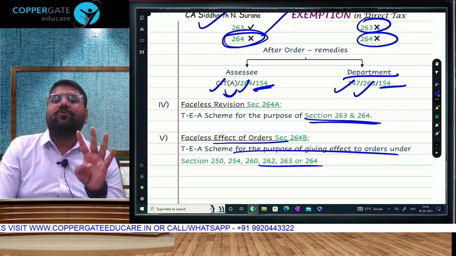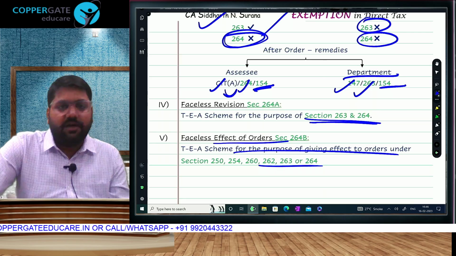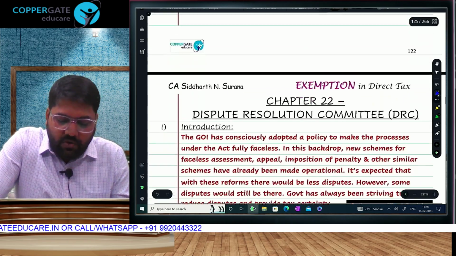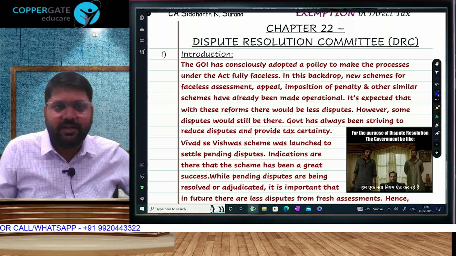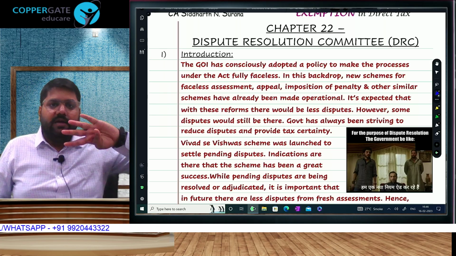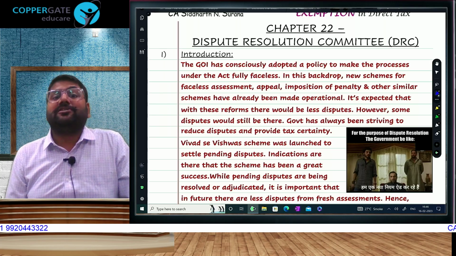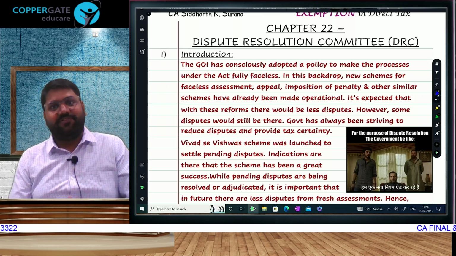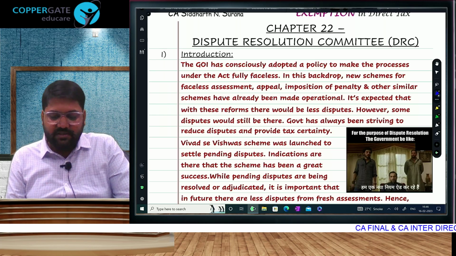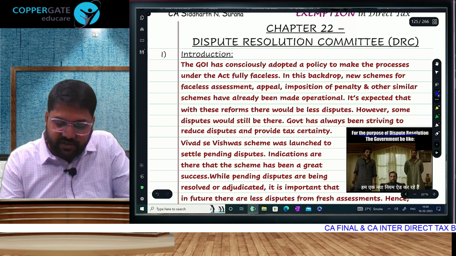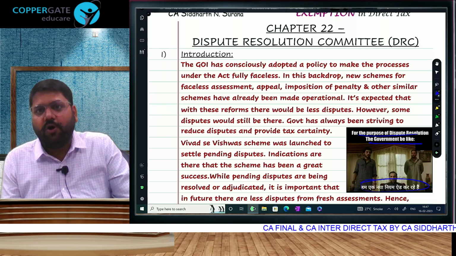First part of volume 2, IT authorities, search and seizure, assessment, appeals and revision, of course, in which appeals was a very, very big chapter. Now, we go ahead next, a very small chapter, dispute resolution committee. Look, for foreign assessees, we already have DRP, or even before that, CIT appeals, ITAT, High Court, Supreme Court is for everyone. Foreign assessees, we are giving the facility of DRP, special case, 3 CITs. They are our small taxpayers of our country. They also deserve something. So, for the purpose of dispute resolution, a new concept will be added.